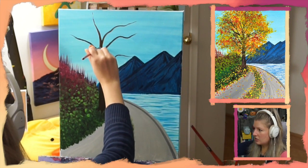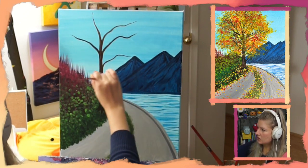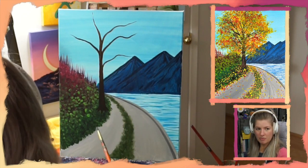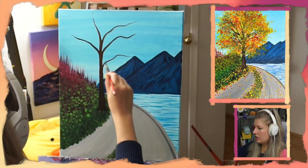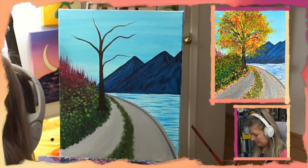So you can see I'm bringing branches up, I'm bringing them over to the side on the right, over on the left, trying to cover this entire area, making this big space for where all the leaves will go. You can see the general shape of my tree once it's all done. It's very circular, very round. So I'm looking at where my branches are going and the ends of the branches to make that nice round shape of the tree.